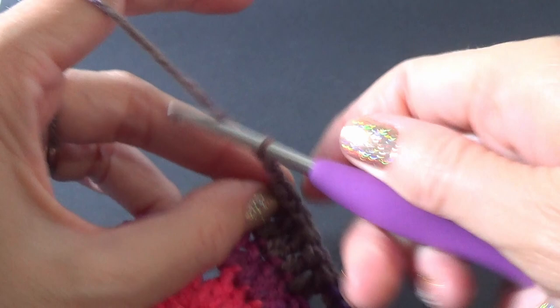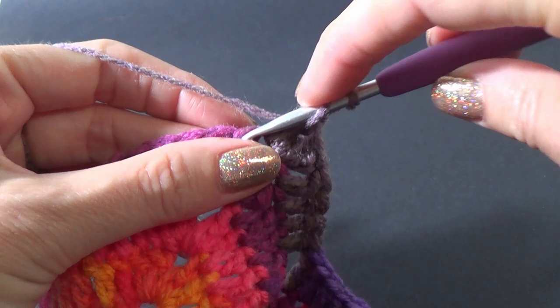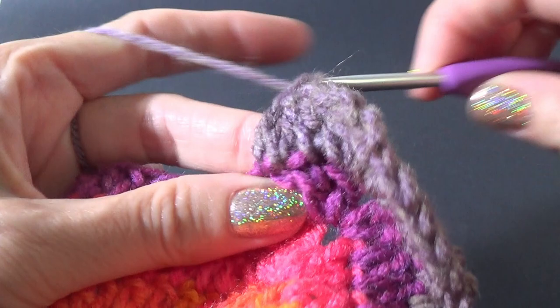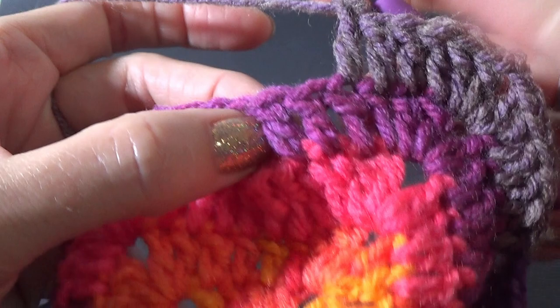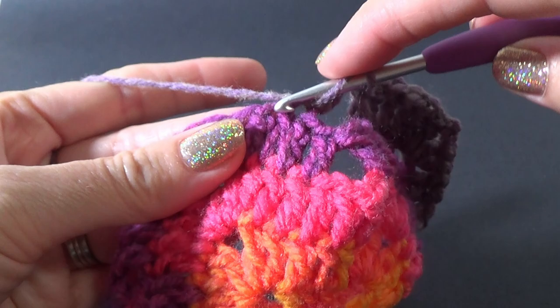Chain 2. So I've done my 2 double crochet, chain 2, and then 2 double crochet into the chain 2 space. 1 double crochet across. Don't forget we have to leave 2 stitches this side of the space for our decrease. Here we go, we've got our decrease space. We want to leave these 2 stitches, so we yarn over, skip 1, 2, 3, 4 into the 5th stitch. We are going to work a double crochet. Double crochet across till the chain 2 space.